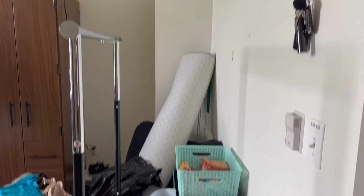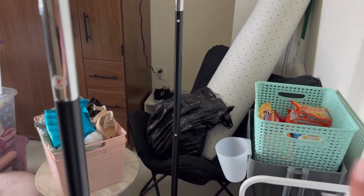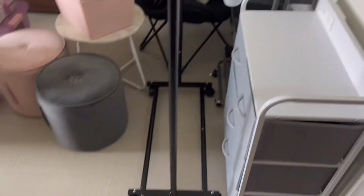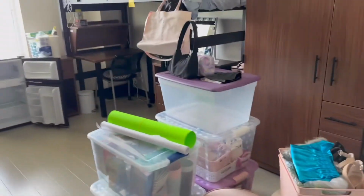Just wanted to show y'all another overview of the room. I have packed a few more things, and that's probably all I'm gonna do for today till tomorrow when I actually move out. So on this side, I have the rug folded up. I'm using a trash bag for all my pillows and snacks that I want to give away. This is a rack for my clothes, like I said. The two seats, I don't know what to do with that one yet.